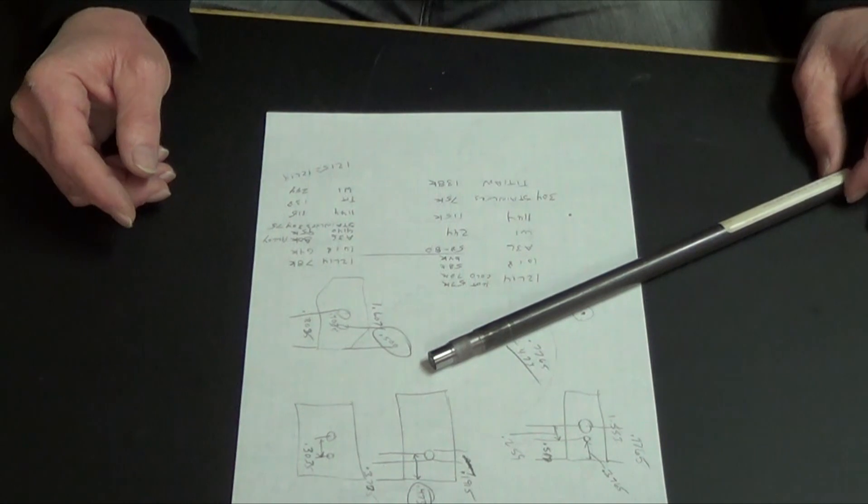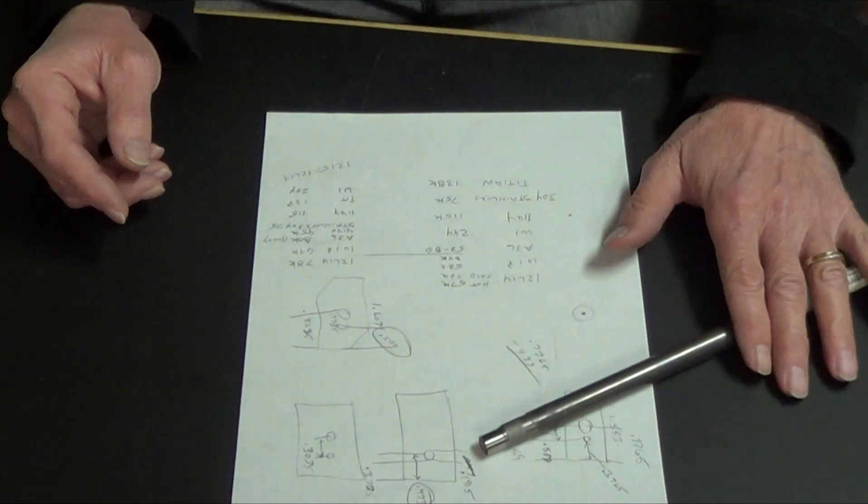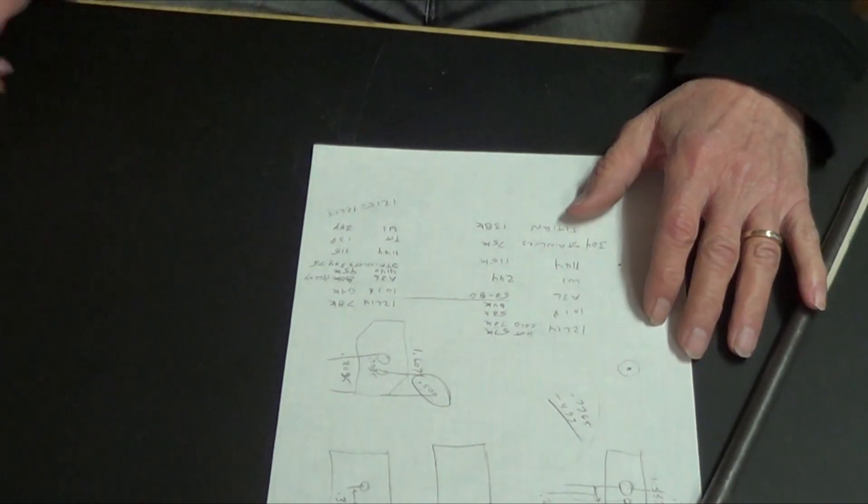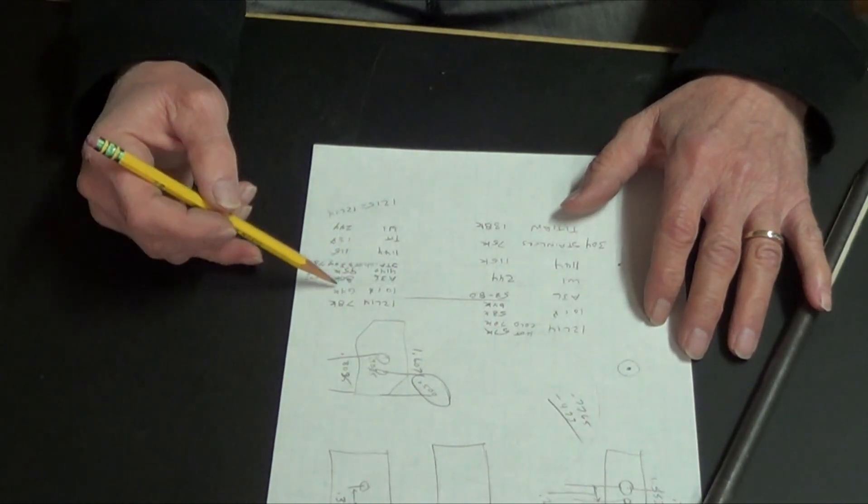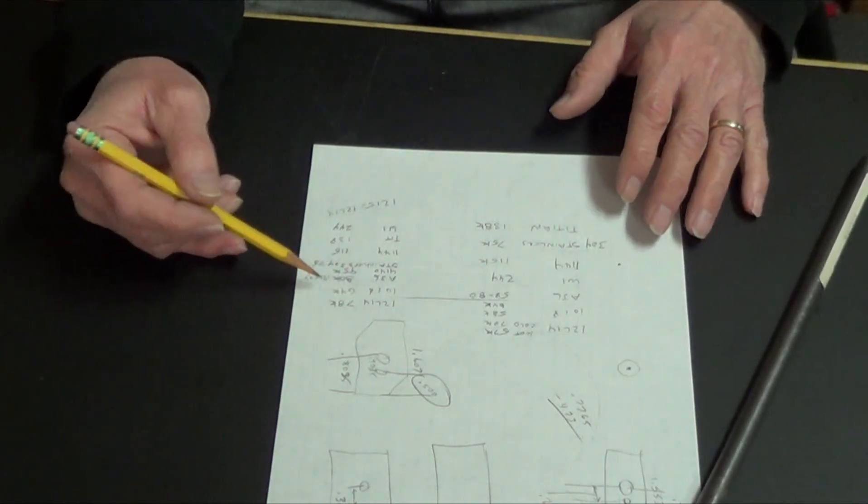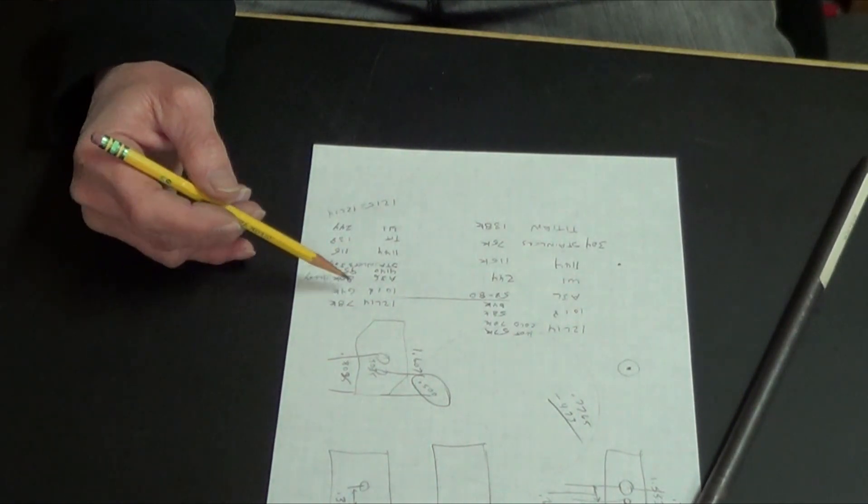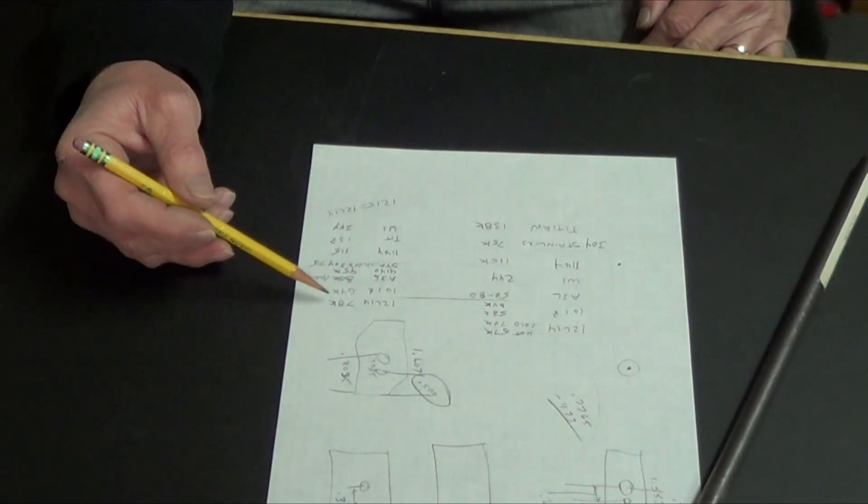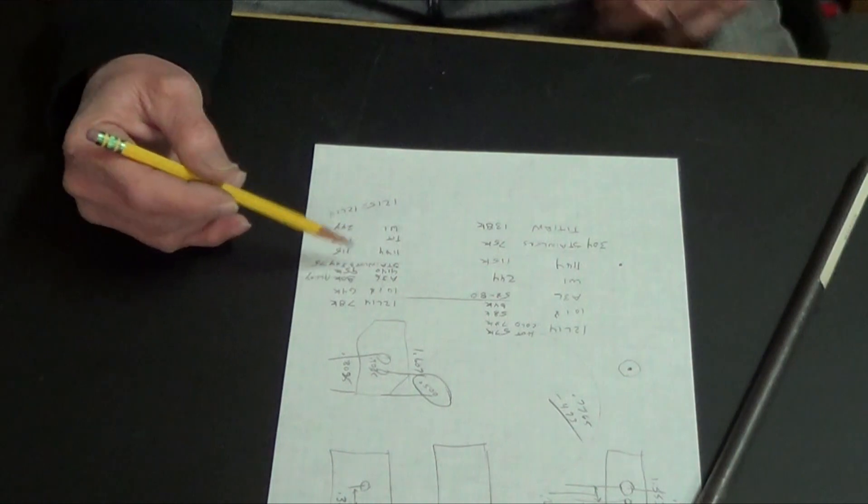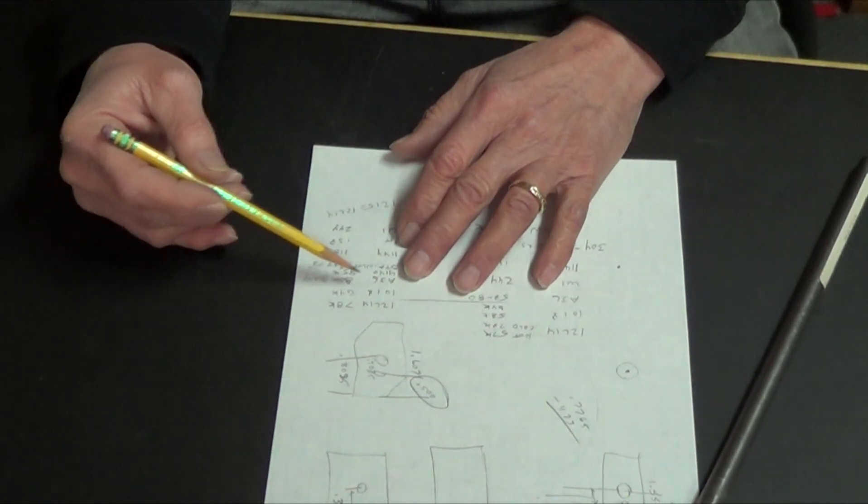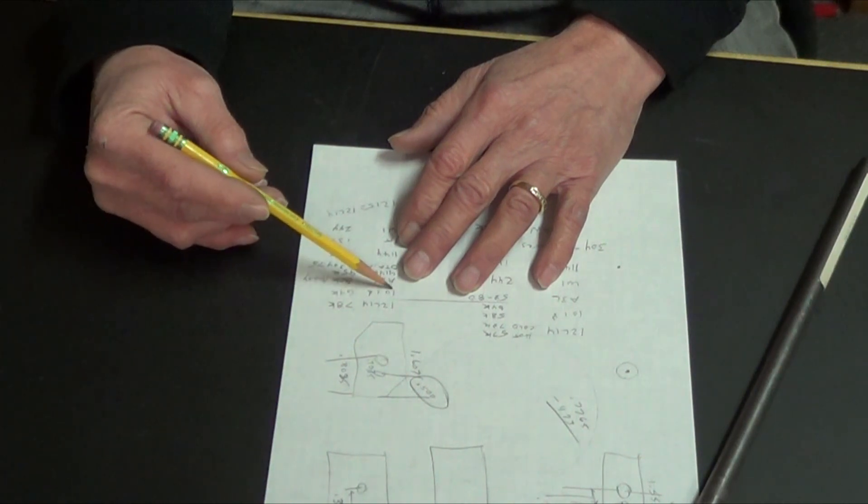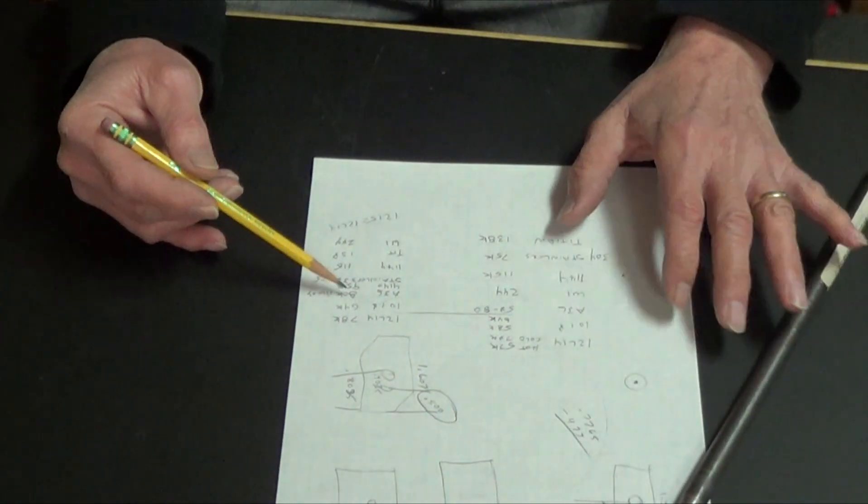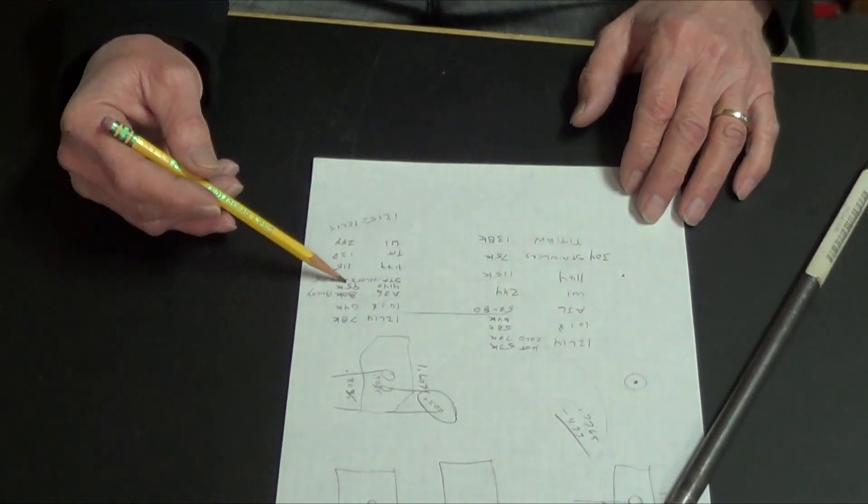This one, this is 4140 right here. So I started writing down their hardness and lo and behold, the worst one for me to try to get a finish on is 1018, and it turns out 1018 is the softest at 64,000 PSI. I'm putting them in order. 1018 was the worst and 64k. The next one up was also hard to finish, 12L14 at 78k. Then 8-36 was hard to machine, that was 80k, but I've got a good finish on it now. The only one I still can't finish nicely is the 1018.